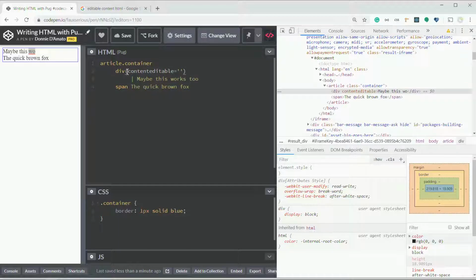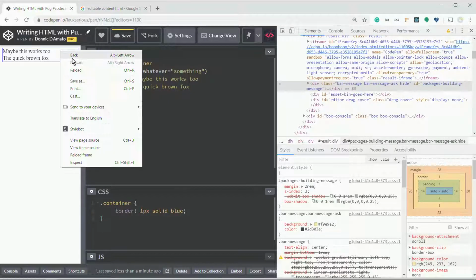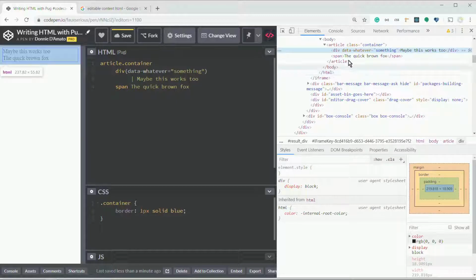We can make another kind of attribute in here, like a data attribute. We'll say data, I don't know, whatever equals something. Okay, so I'm obviously just making up stuff because divs don't normally have data attributes. I suppose we could do some ARIA stuff or whatever, but now I have the data attribute as data whatever, and then it equals this value of something. So that's a typical attribute you could put onto something. And that's basically Pug. There's definitely a whole bunch more stuff to it.